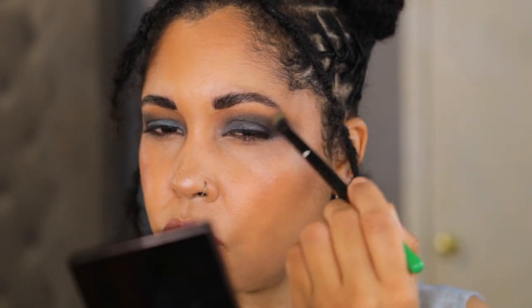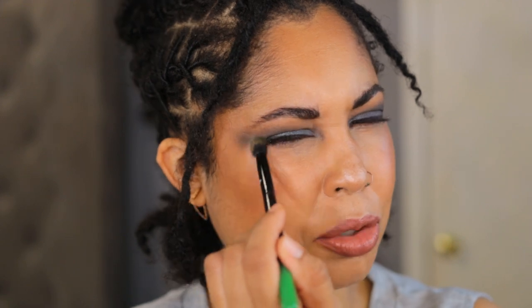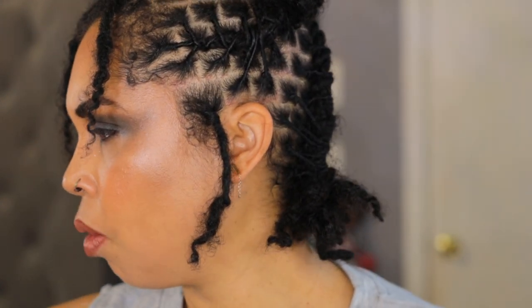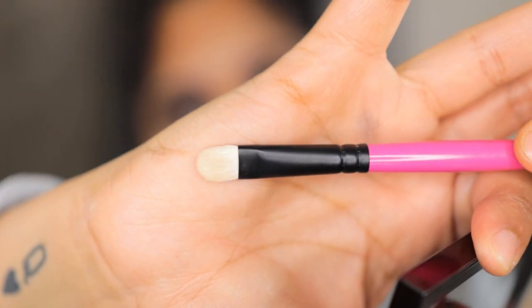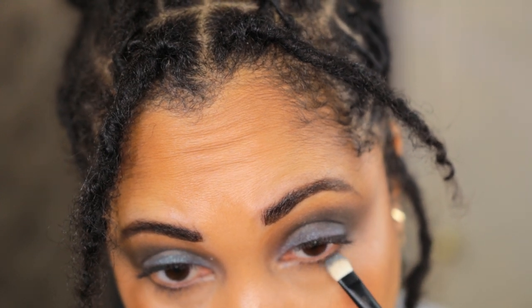You can see it's just a hair deeper than the blue, bringing it into the crease. I'm doing the same thing on the other side — tap and swipe — then taking the Alien Cosmetics brush again to blend it out. I want it to be smoky but every time I look at the camera I feel like the black looks a little harsh, so just blending it out. I really like this look and I have on the jeans so it works.